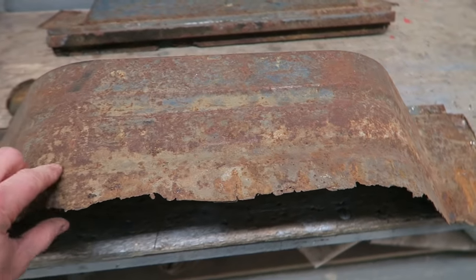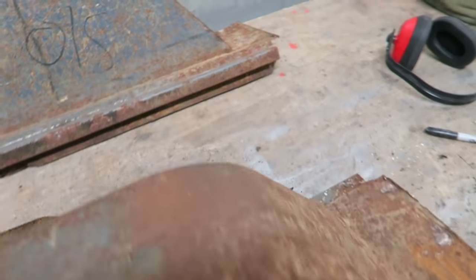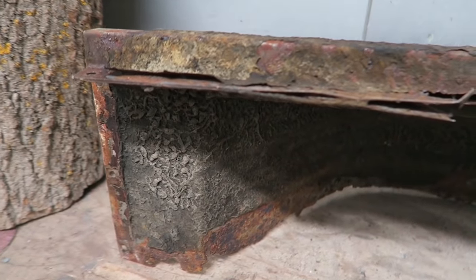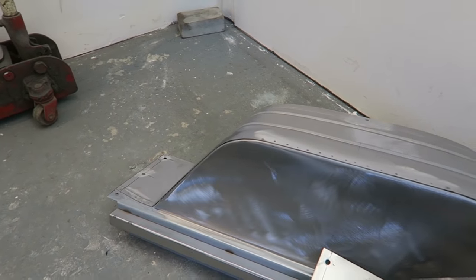So here are my rusty old wheel boxes. I think you can see that their use-by date is well and truly expired. So I'm going to make some fresh new ones from scratch, and this video is going to show you from start to finish how I did it.